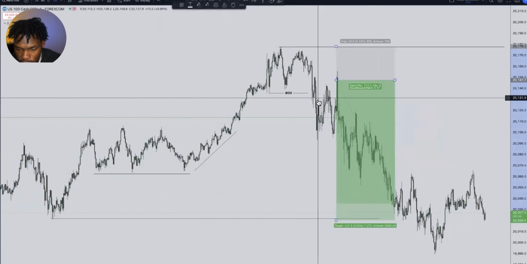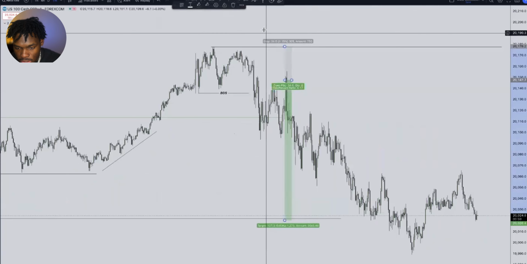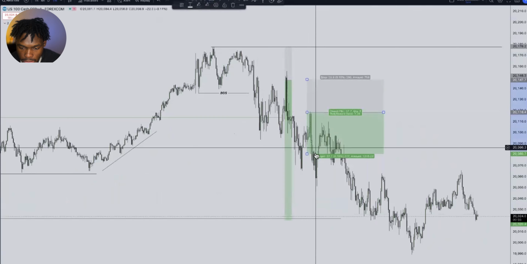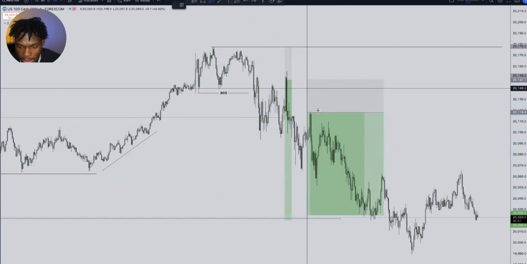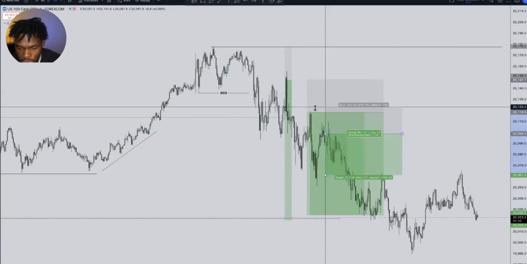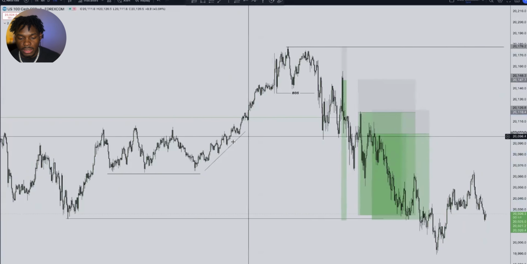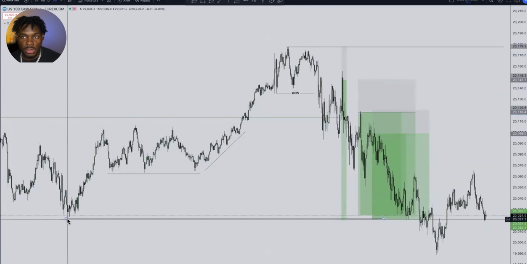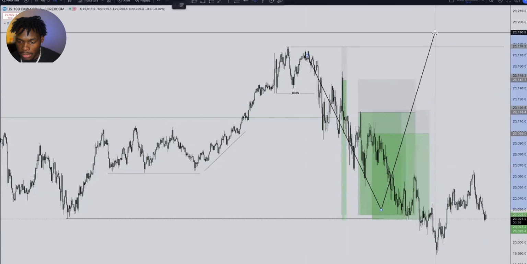Also, once that first level broke, it gave us a couple entries. It gave us one entry. It gave us a number 2 entry right here, stops right there. And even a number 3 entry in here, which I won't map out crazily, but that was a number 3 entry right there. And you target that internal range liquidity to take, you don't always take out the external range. It might not take this low. It could come down here if we were bullish, respect this low, and then make a new high.